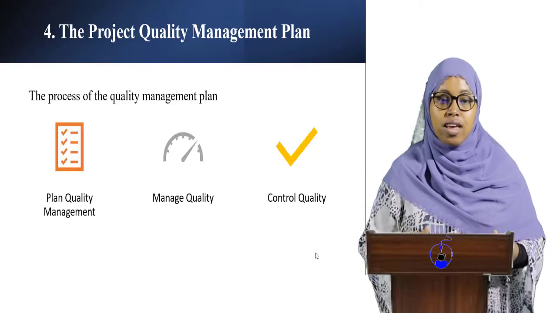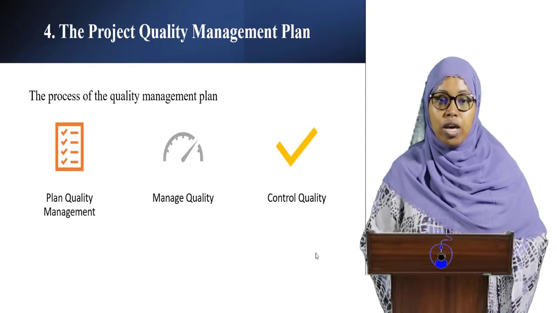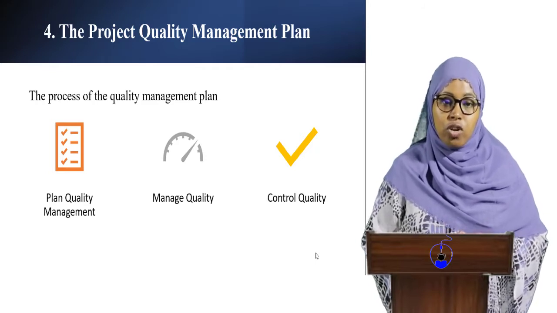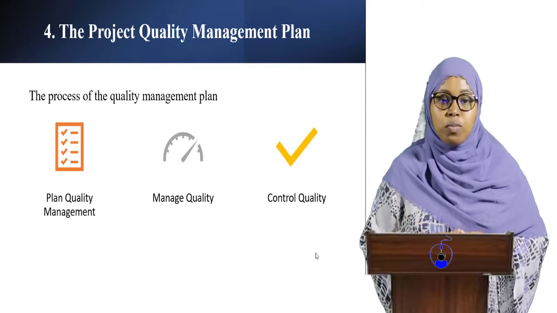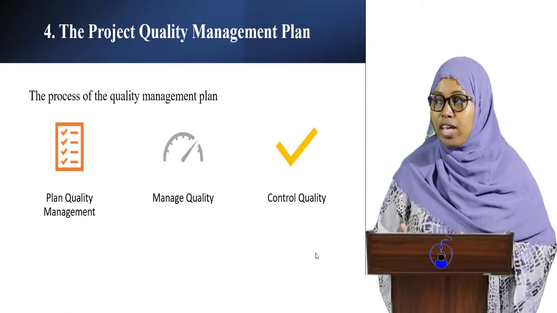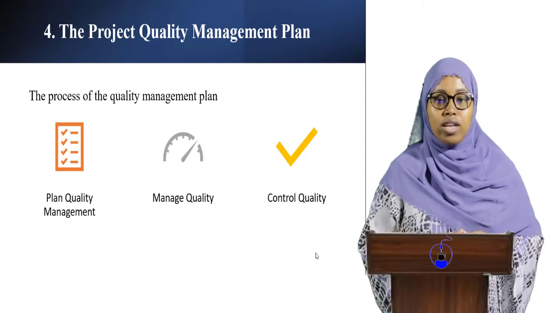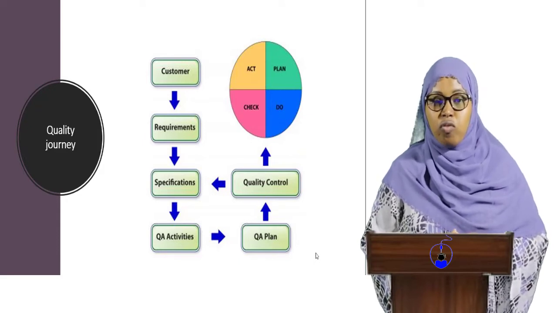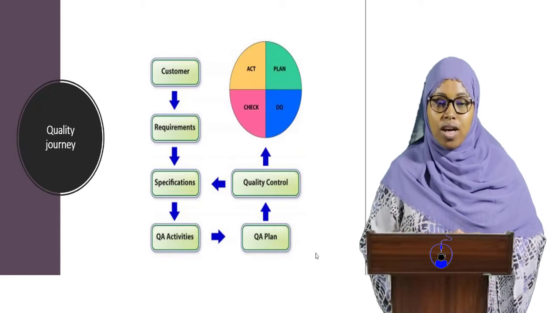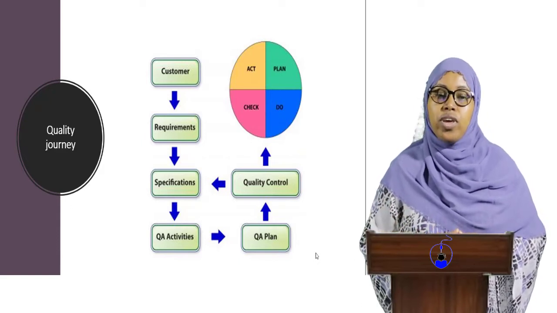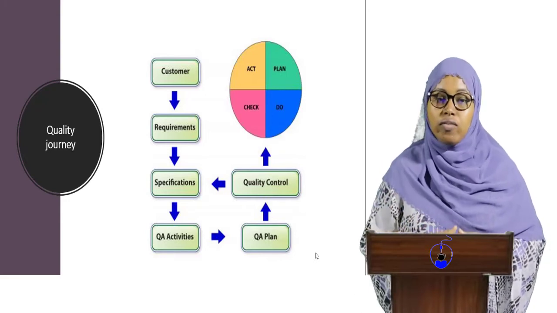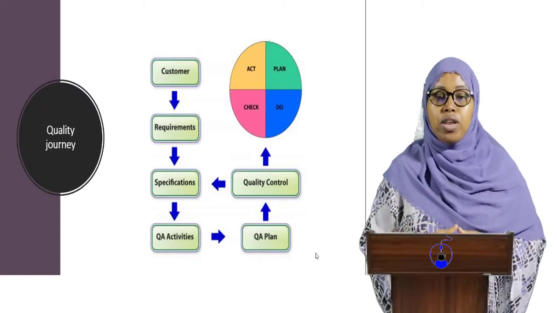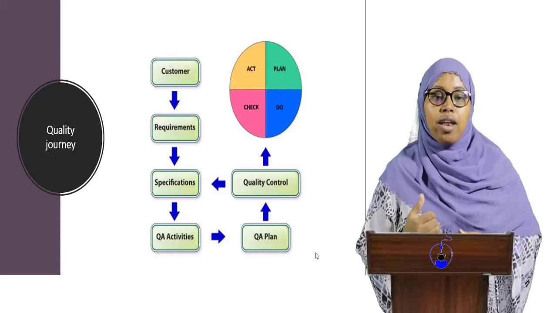Quality management involves the skills of performing and managing the team to achieve qualitative goals within effective cost and time frames, resulting in the production of high-quality outputs. In this quality process, you need to sit with the customer or client to gather requirements and project specifications. After that, you can prepare quality assurance activities, get a quality plan, and prepare a control plan that gives you a complete PDCA — Plan, Do, Check, and Act — model.